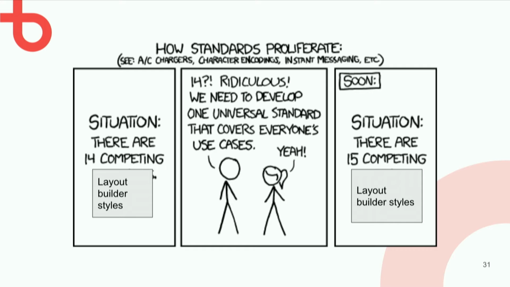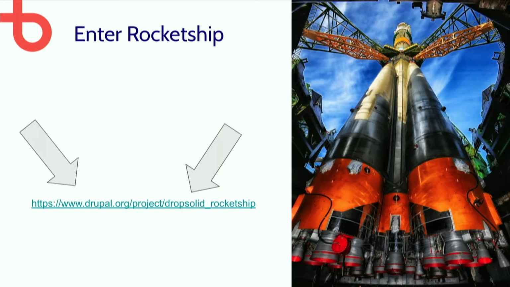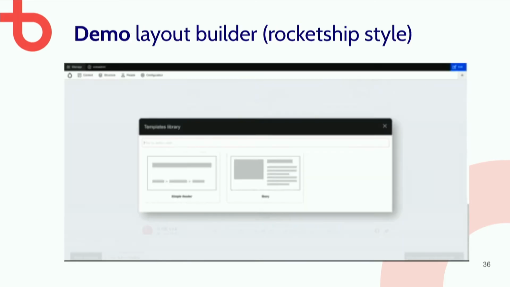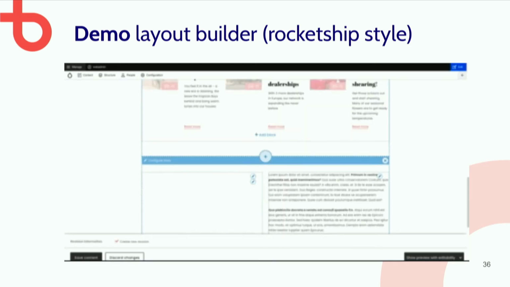So this is how Rocketship was created, which you can see at this URL on drupal.org. And a colleague of ours, Ines, did some UX research. She gave the interface that we were building to some really inexperienced Drupal users, and we started iterating and improving on it. Like, can you create content, create an image, put it on the front page? And this way we improved the interface so that it got really usable and nice to look at. And this is the moment where we go to the demo, I guess.